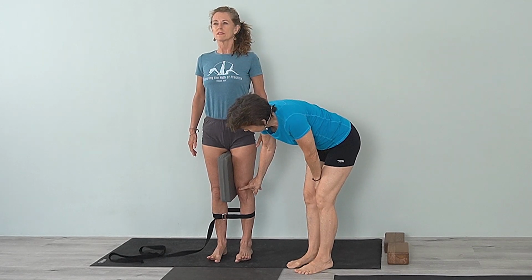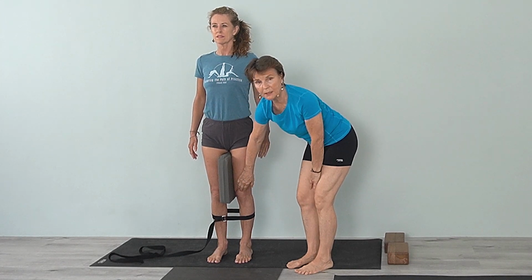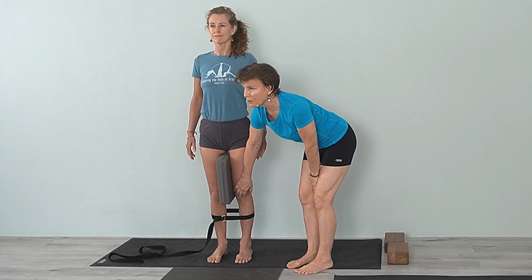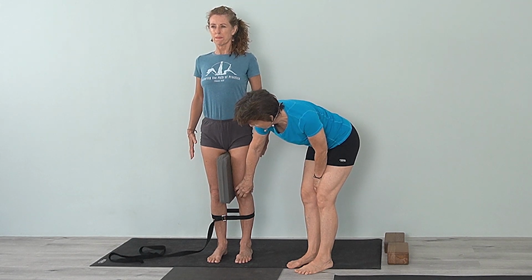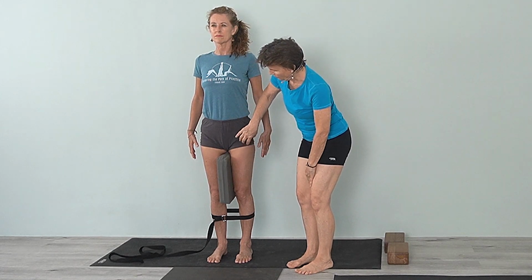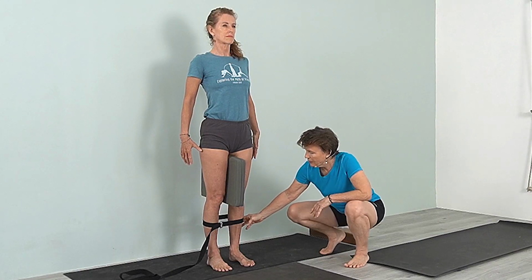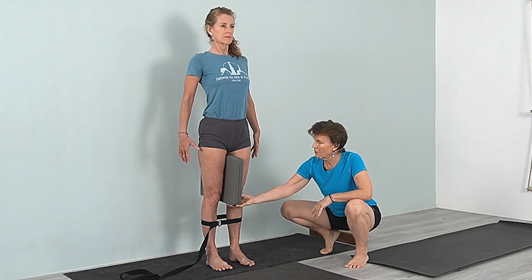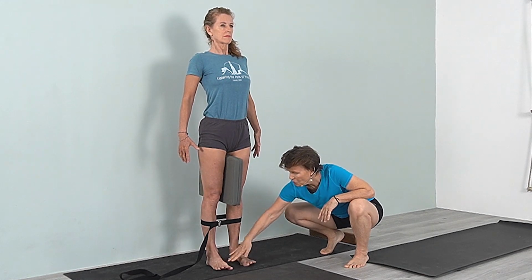And before you do that, just release down. Okay, so the kneecaps, many times we ask students to lift their kneecaps, and they know where their kneecaps are, but it's very difficult to lift them. So this is going to help you bring more awareness to the upper body, how the upper body has to be working in order to get that whole lift through the kneecap and the thigh, okay? So now, as she's got the strap on her leg, at the same time, she's going to lift this, as if she's lifting it up, lifting it up. And as she does that, she's got to keep the toes on the floor.